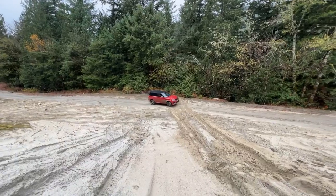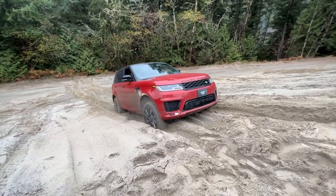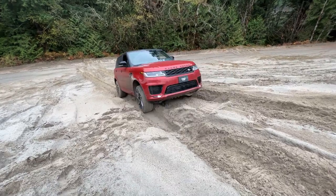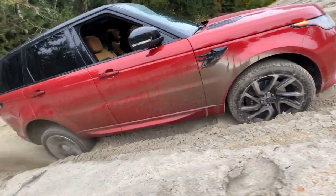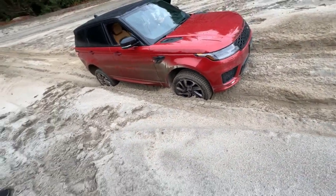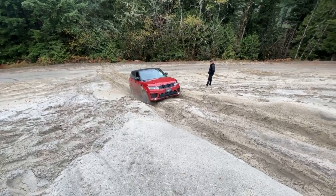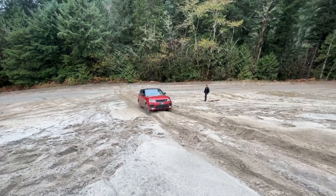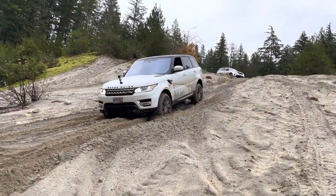Here I come on my first attempt — just not enough speed. I find one of his ruts and rip off the front cover for my tow hook — no big deal. You can see exactly what happened when I hit that first hole: the truck got uneven and traction control started kicking in. What I should have done is not have it in low range and try higher speed. Using all terrain progress control, it's just not designed for this type of terrain where you need more speed.